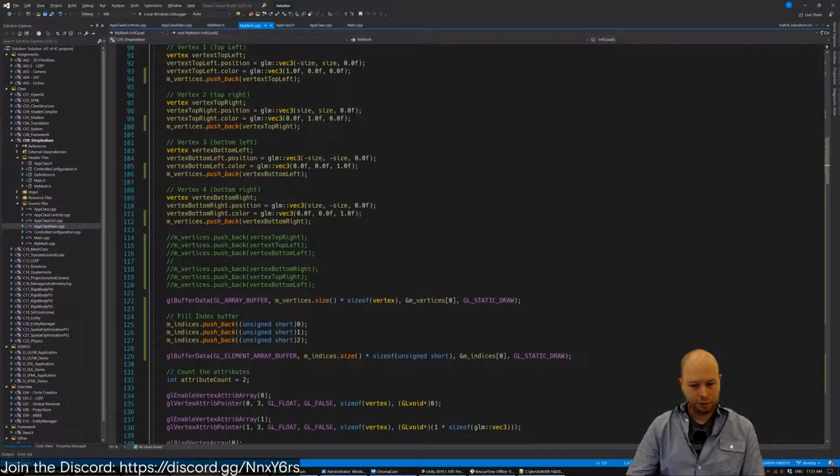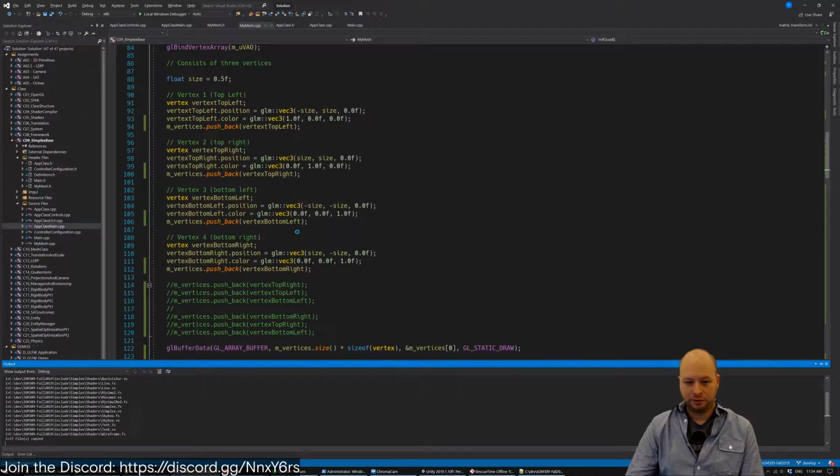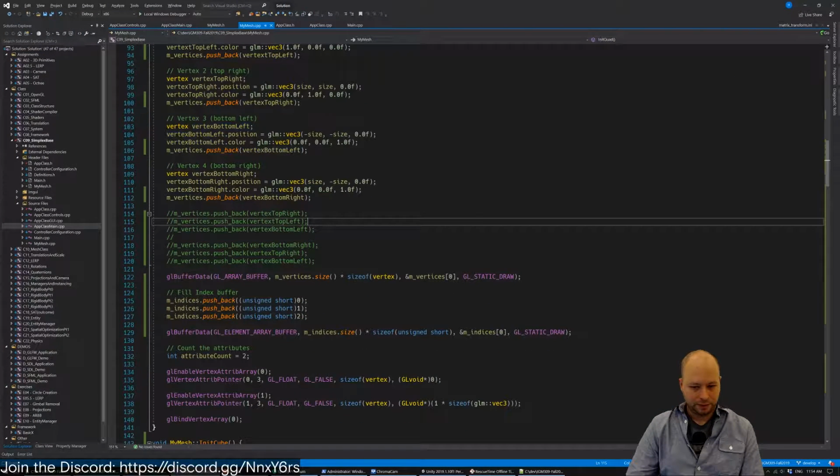And now I'm going to push just these 3, the first 3. And notice that the first 3 are going to be 0, 1, and 2: 0 is this one, 1 is this one, and 2 is this one. So it's going to be the top left, top right, bottom left. So I don't know if we'll see anything because of the ordering of triangles, but hopefully with enough rotation, some triangle shows up. Maybe not. Okay, whatever. So we've now pushed these 3.